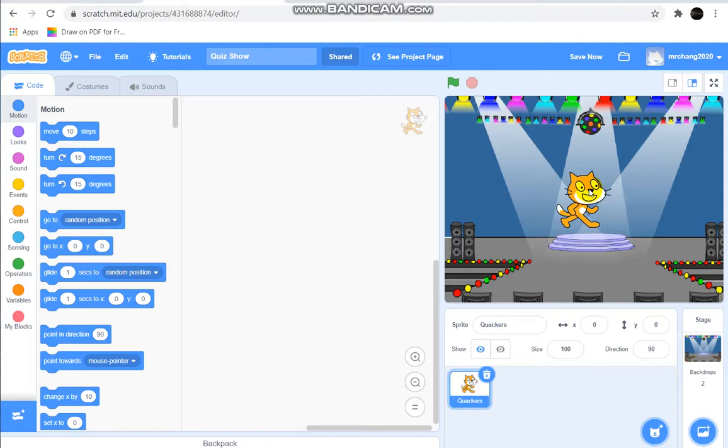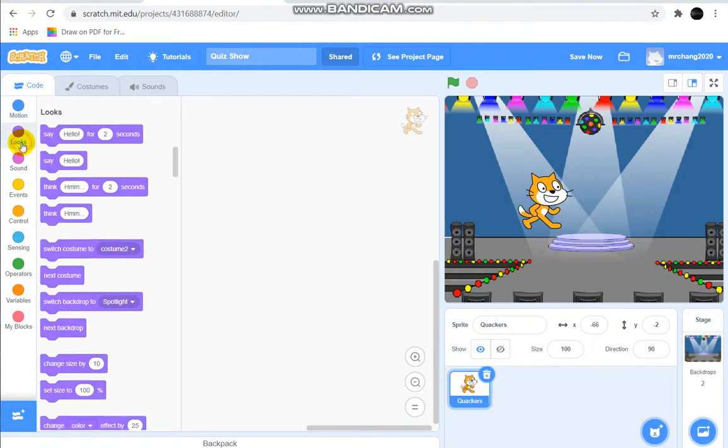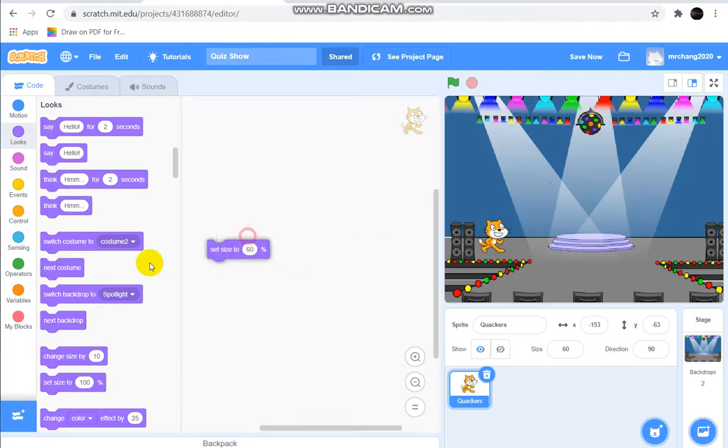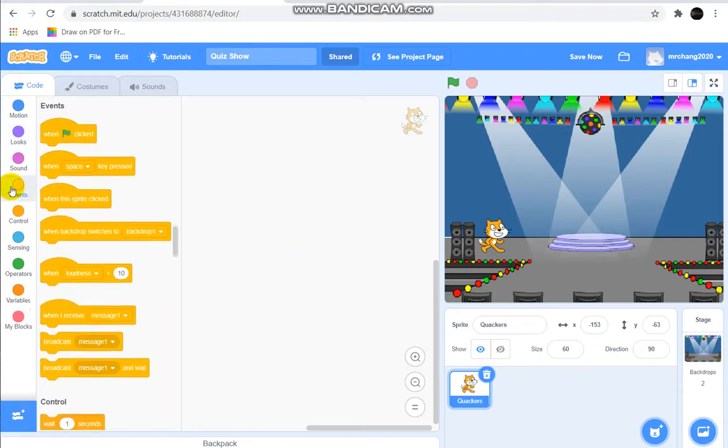Alright, he looks kind of big, so let's try to make him a little smaller. Let's change it by like 60 or something. I guess that's fine, right? That looks okay. I think I'm okay with that. Alright, so we don't need that block anymore. I'm just going to get rid of it. Okay. So we're going to create a little quiz show. Sorry about the little hold up with the stage, but anyway, let's go ahead and do this.